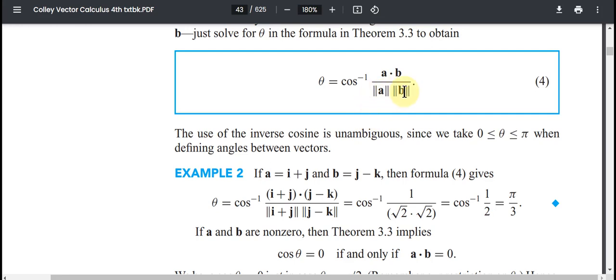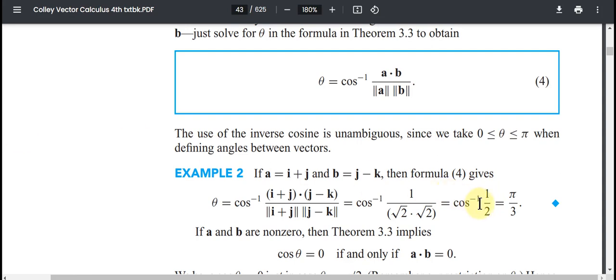And then on the bottom, we need this stuff. So we need the norm of A, which means the length of A, but it also means A dot itself and the square root. And you can figure out what A dot itself is for this one and take the square root. And it turns out that each of them is the square root of 2. So we end up with the square root of 2 over the square root of 2, which is obviously 1, so cosine theta is 1/2. And so theta is the inverse cosine of 1 over 2.